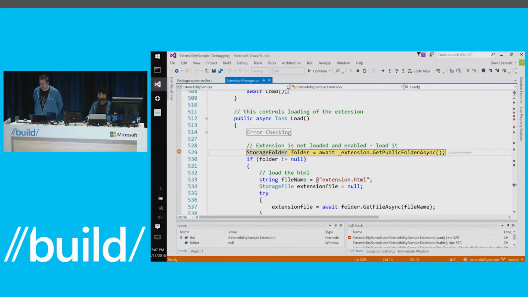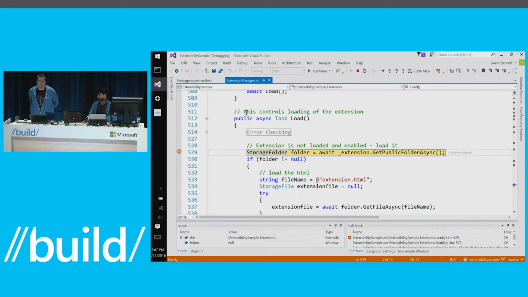We have a broker that's reaching into the other app package install location, getting the content and returning it as a storage folder. But since the package may not have actually been run yet or had integrity checking, we also verify that integrity checking has occurred and that a license check has also occurred. So just to make sure that you're actually loading the correct and a valid package. And if any of those are not true, then you get a null response back.